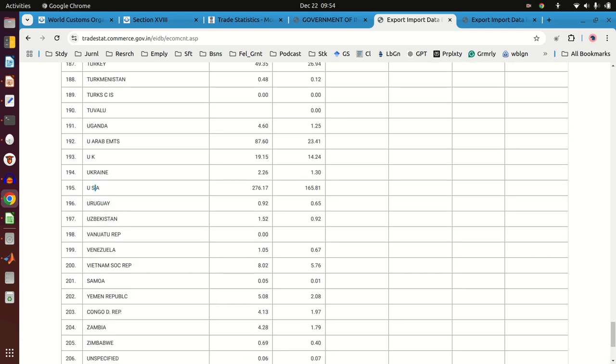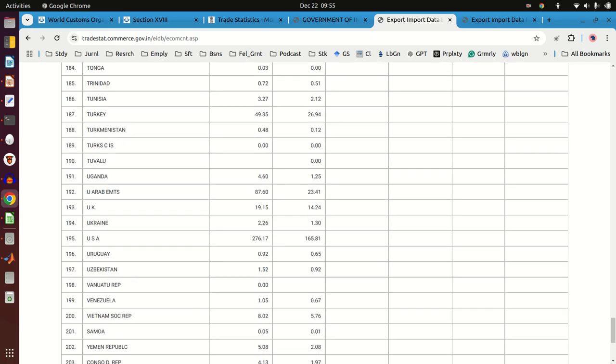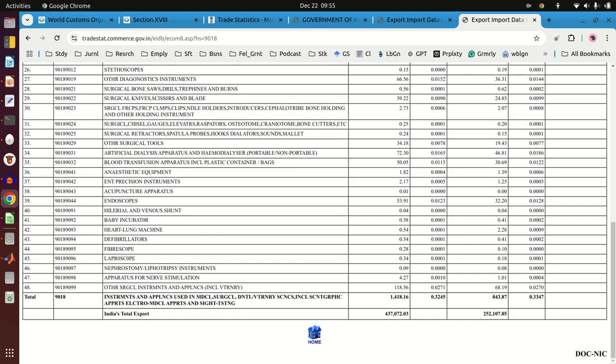So first of all, you can see that the USA is the highest importer of these products from India. Now the point is that these are not very high-end products.